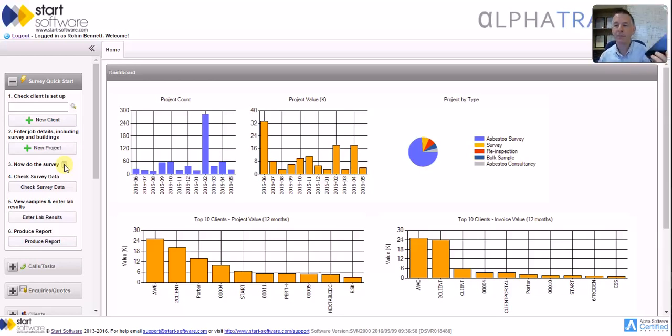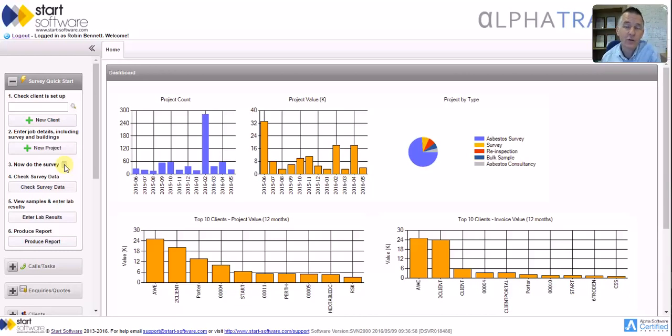Our app, which is what's used in the field, can be used on pretty much any handheld device. So here I have an Android smartphone, I have a Samsung Galaxy Note tablet. You can also operate the system on any Apple device, so iPad, iPad mini, iPhone. You can mix and match. You can even have some surveyors using one type of device and other surveyors using another, or even surveyors with both devices, a smartphone and a tablet, an iPad and an iPhone. Mix and match to your heart's content.